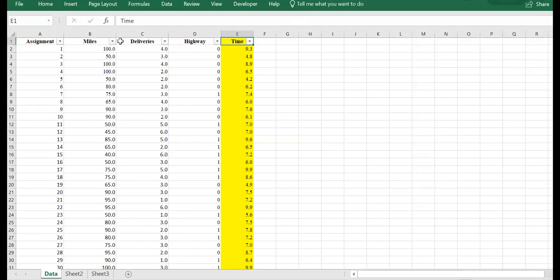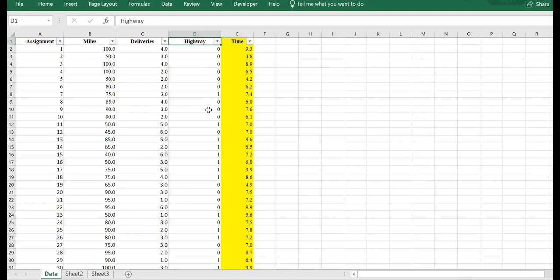And we predicted the time based on miles and deliveries. And now we want to add a dummy variable. So now this one is not yes or no. This one is actually a numerical variable, a dummy variable that allows us to incorporate the categorical variable of yes and no for taking the highway during the rush hour into our regression model. So this is really how we do this, by converting the text, the categorical variable, into zeros and ones.